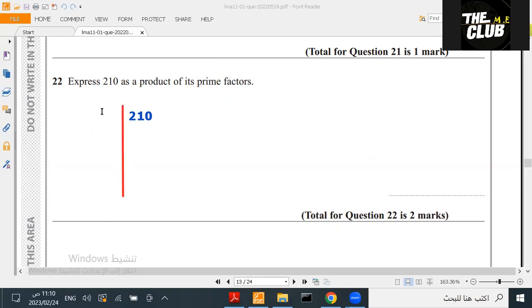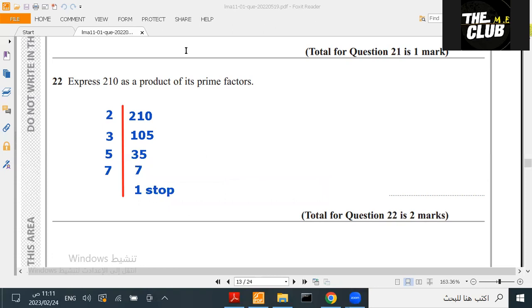Now start dividing. I can start dividing by 2, and the answer will be 105. Very good. And then divide it by 3. The answer will be 35. Very good. And 3 times 5 is 15, and then we have 90 with a 1 is going to be 10. Good. 35 divide 5, it's going to be 7. And then 7 divide 7, it's going to be 1. When you reach the 1, you can stop.